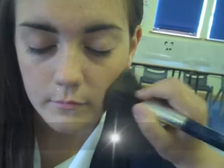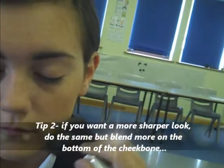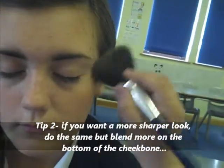And then the blusher. Just dab it on so it doesn't look too full. And blend it. And the cheekbone.